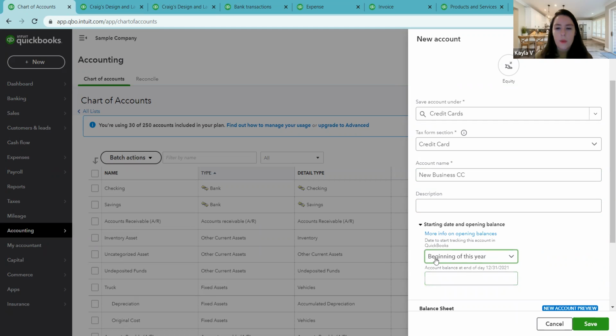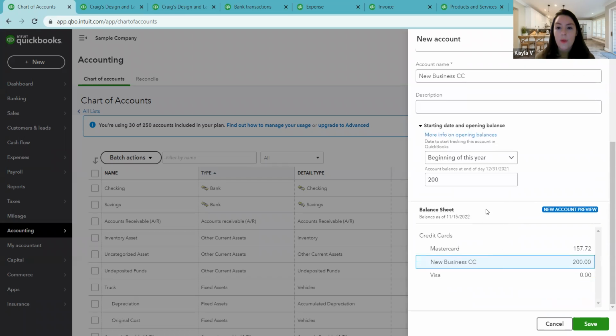If you want to do beginning of the year and you're going to start entering your business transactions from the start of the year, you could say that and say the balance was 200 at the start of the year. So you just fill that in. Okay, so let's click save.